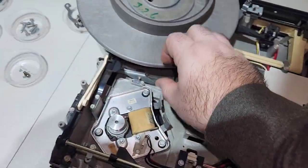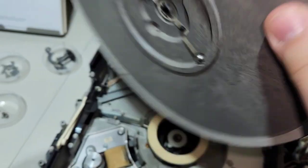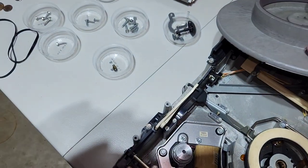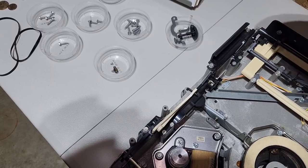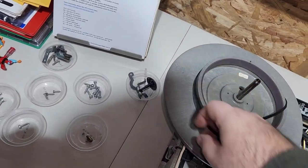Alright, so then the next part is the hard part. You got to put the belt back on. Oops, see, I already dropped it. See, it already popped right back out. Where'd it go? I didn't even hear it fall. Anyway, so the next part, you want to put your turntable belt back on.